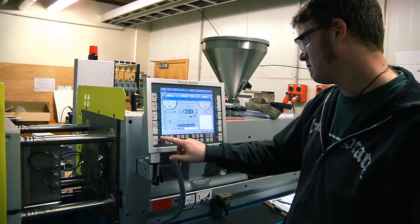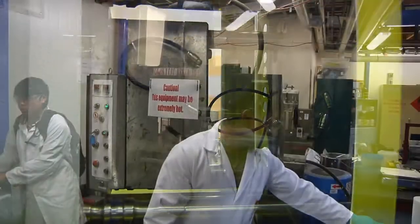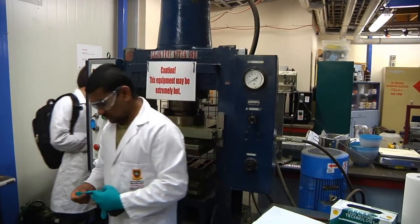One of the specific areas that we focus on at the moment is using blood meal to turn that into a thermoplastic. As weird as that might sound, blood meal is nothing but a source that is high in protein. Proteins are natural occurring polymers. It is extruded and injection molded into suitable products like the one I'm holding here, which is a plant pot.